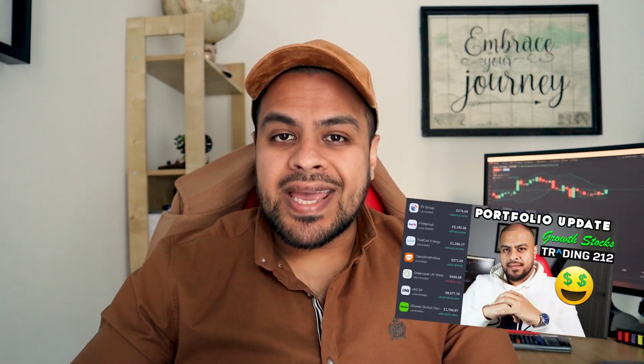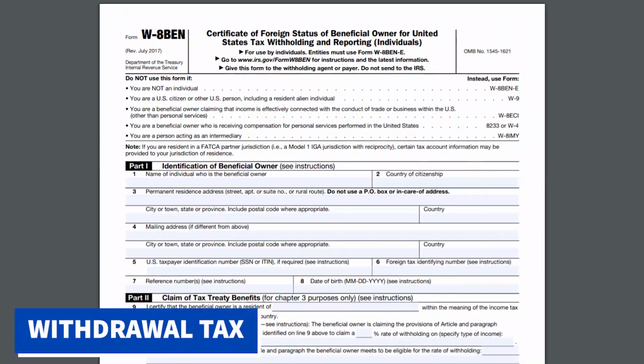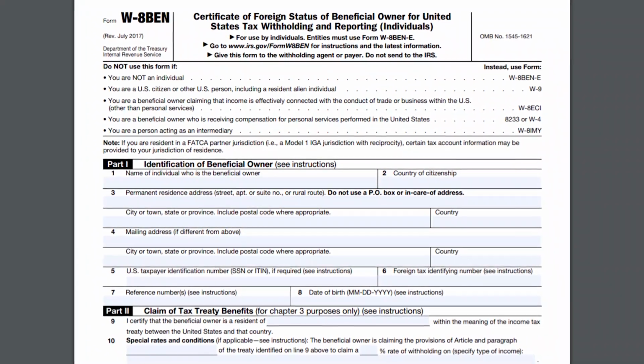Another thing to be aware of, and I've mentioned it in my previous video, is that if you buy US stocks and they pay dividends, the US government takes 30%, something called a withholding tax. Now, if you fill in a W-8BEN form, that reduces to 15%. So that's one thing you have to be careful of when buying US stocks. You're actually paying 15% tax on any dividends you earn. And then if you go above that £2,000 threshold, you're paying the UK tax.